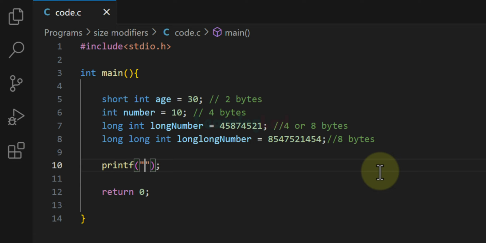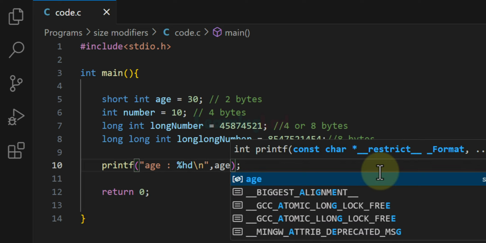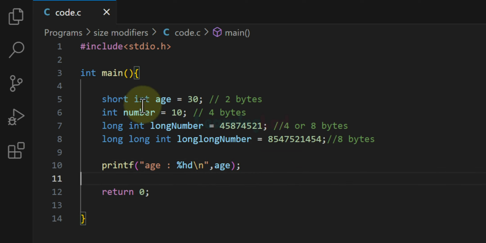So here I will say age and then %hd, and then I will insert a new line, and then I will refer the age variable here, which is of type short int. Now here this h indicates that it is of type short int, and this d indicates that the value is a signed number. It can be positive or negative.